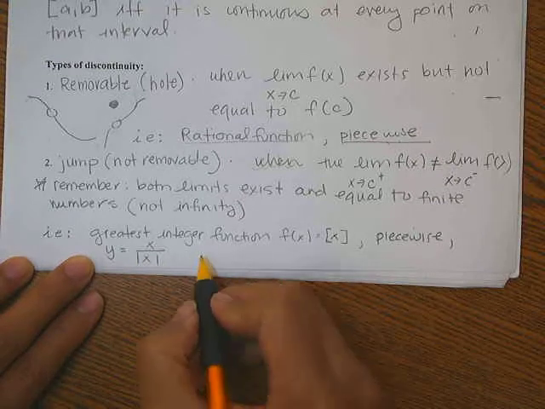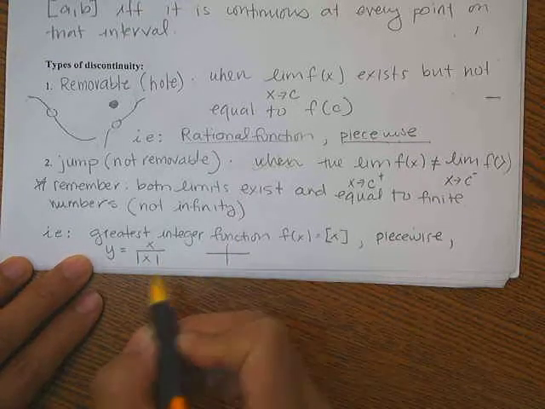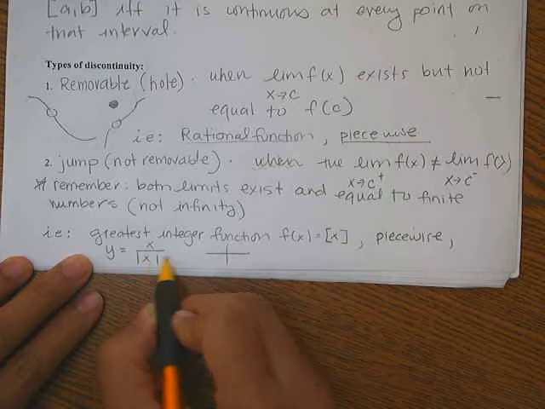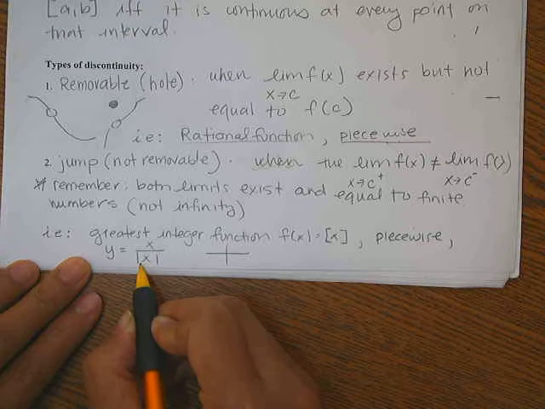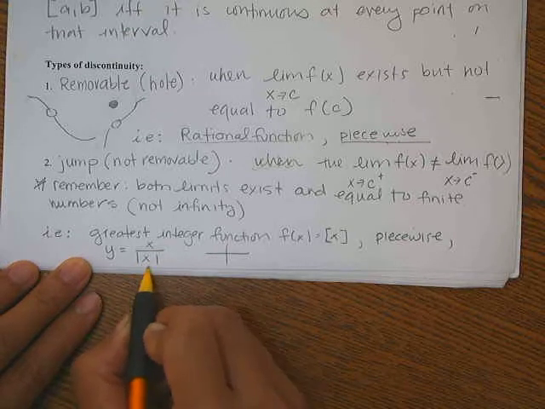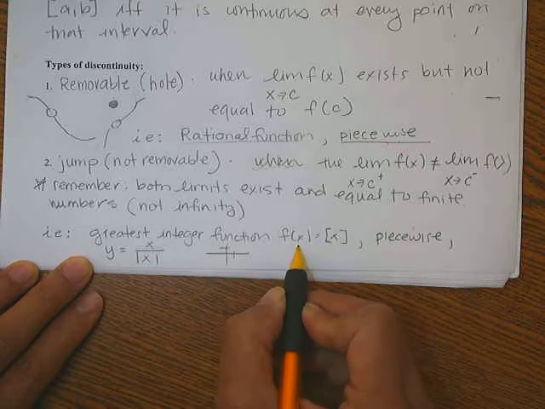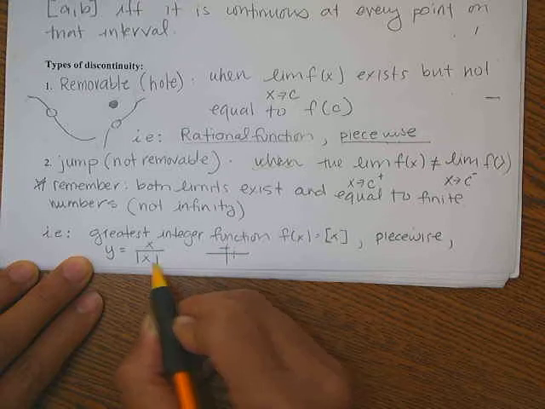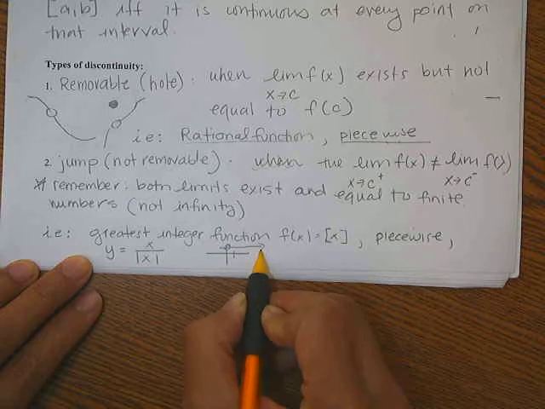We've seen this before, and typically this function looks like this. When x is 0, obviously we don't have any value for that. That's going to be undefined. But when x is 1, 1 divided by absolute value of 1 is still 1. So when x is 1, it's going to look like this, and it's going to go in this direction. 2 divided by absolute value of 2 is 1. But at 0, it's undefined, so it goes like that.